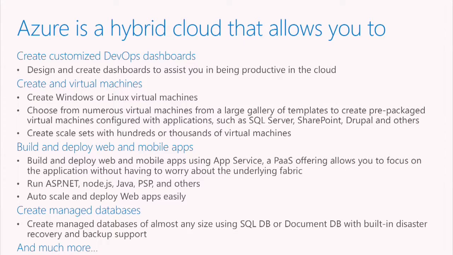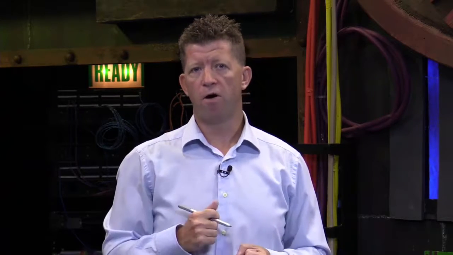So through that marketplace, you can deploy hundreds of different virtual machines, some containing just basic operating systems, others containing full application stacks. For example, there's a LAMP stack virtual machine that contains Apache PHP. There's virtual machines that contain Oracle. There's virtual machines that contain SAP. There's virtual machines that contain appliances such as firewalls, network scanners, intrusion detection systems. So there's a lot of options and a lot of different virtual machines that you can pick and choose. Prior to this, you'd have to go to the vendor, buy the software, build it and install it yourself. Now with Azure, in just a click or two, you can deploy something.